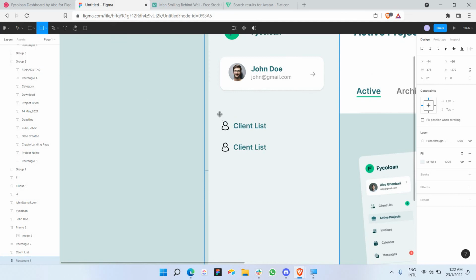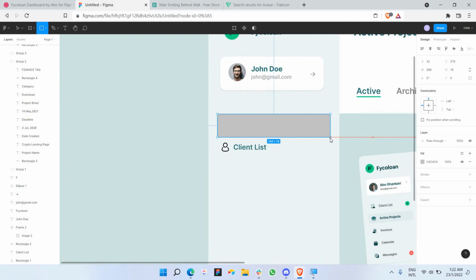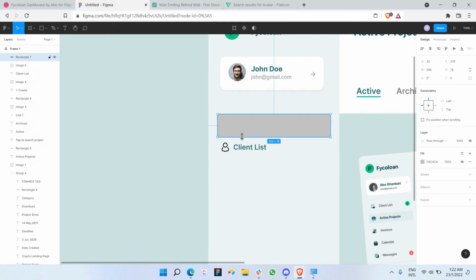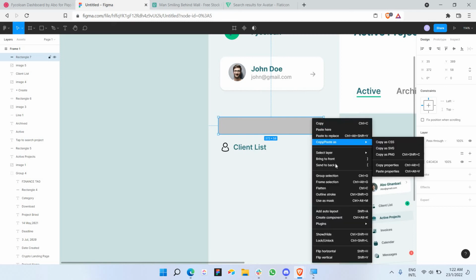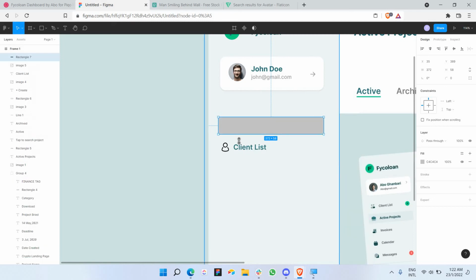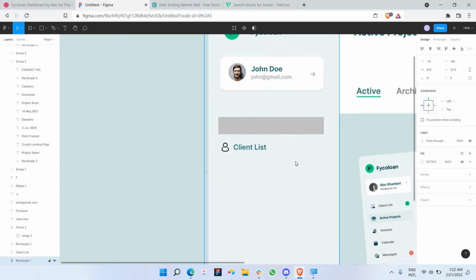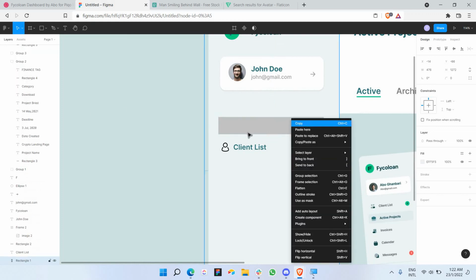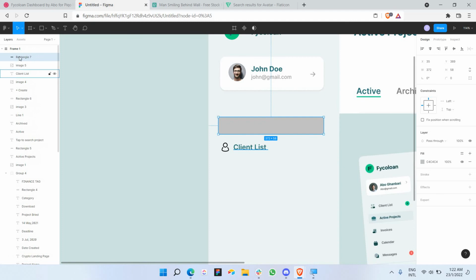So it's gonna make a rectangle. Make a rectangle like this and reduce the size. And gonna send to back. Oops, sorry, went really back. Let's click on this rectangle and try to place it right above this here.